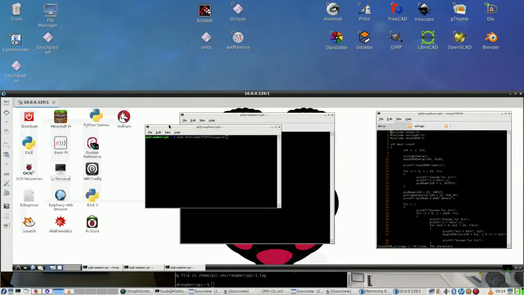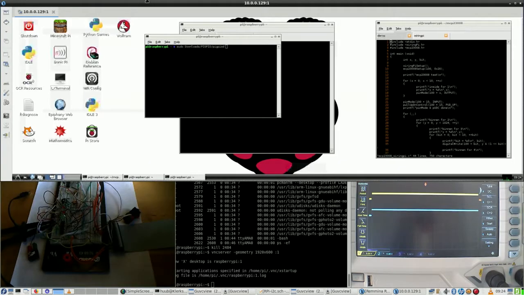Not so much here. Now I can try to remove this one and see if this one improves. So let's just do that. But I don't like this view. Fuzzy. Everything is a little bit fuzzy.